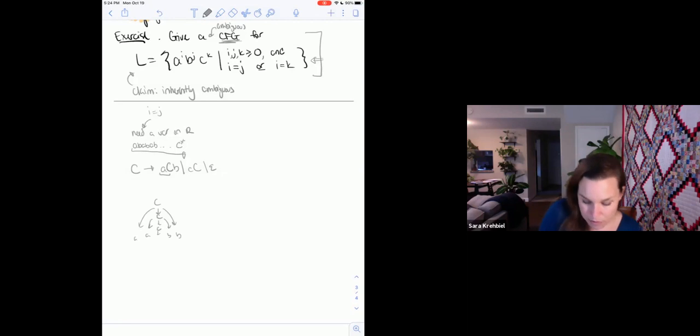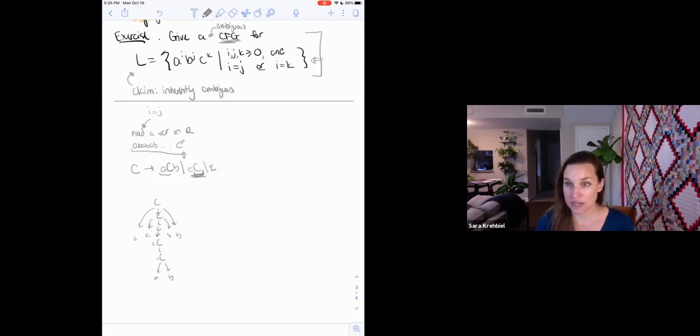But then the problem is once we go to C's, then we'll start generating C's in the middle. And actually, not only are we generating C's in the middle, but that C could start generating A's and B's again, and then we get C's interspersed. So we'll have the A's separated, but the C's will be interspersed.